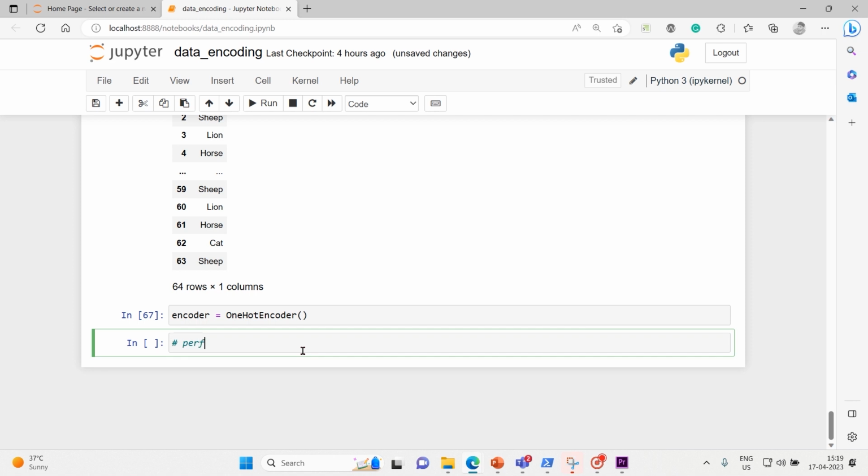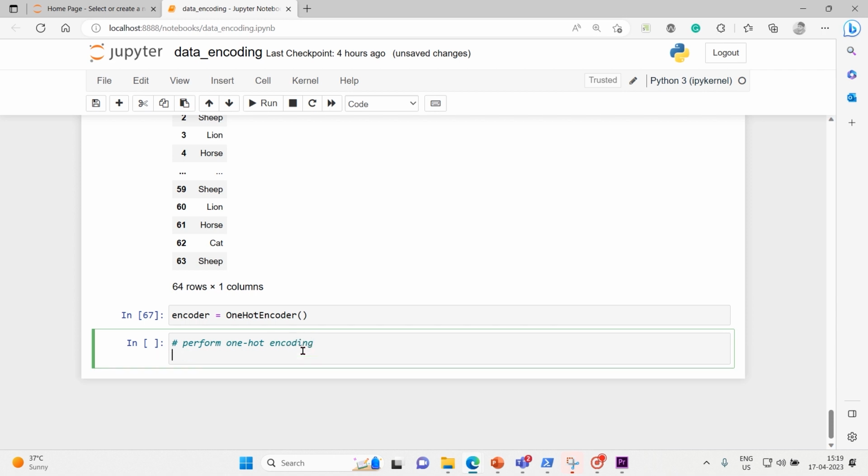Now it's time to perform OneHot encoding.